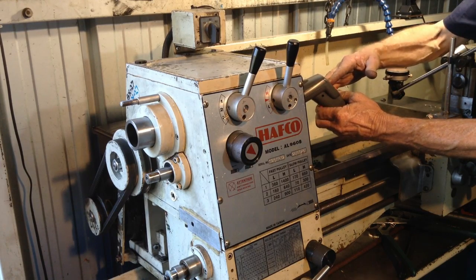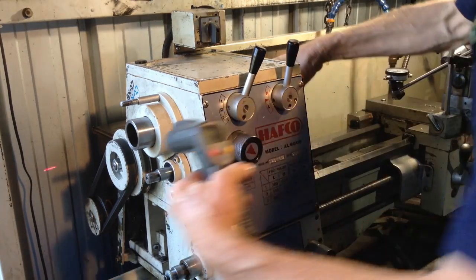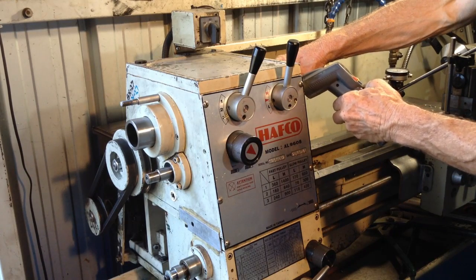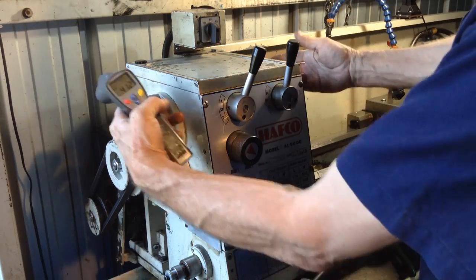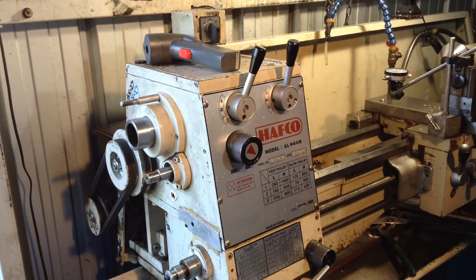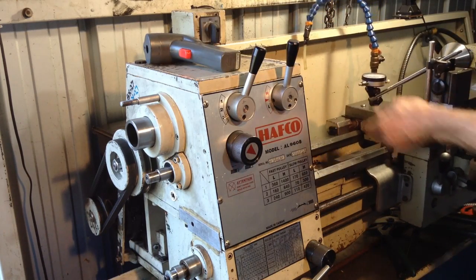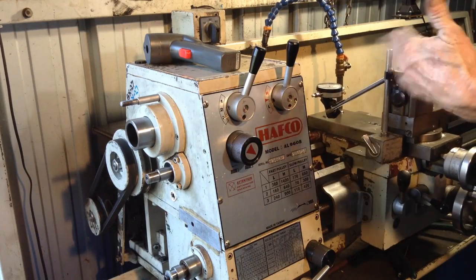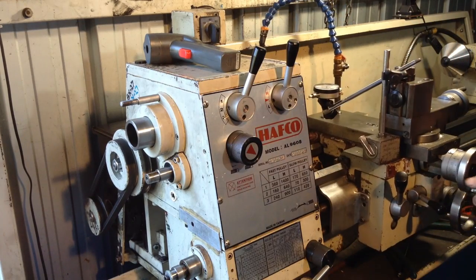Yeah, opposite the bearing, we're looking at about 40 degrees. 40, 42 degrees. Yeah, 45 on the labyrinth seal rings. So, I've got another indicator here. It's a 10 thousandths of an inch graduated indicator. So we'll check our spindle end float.